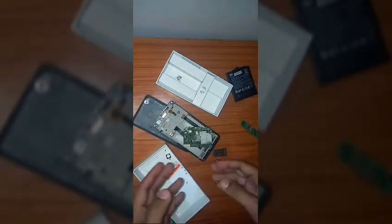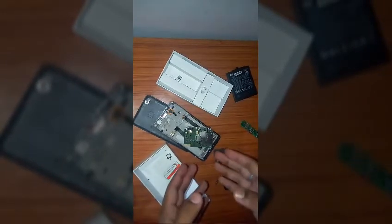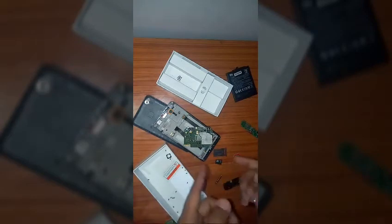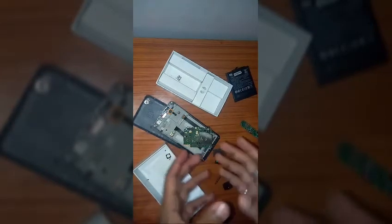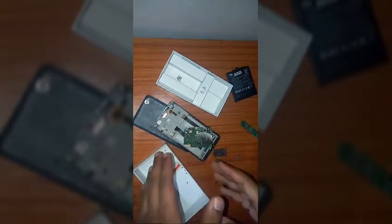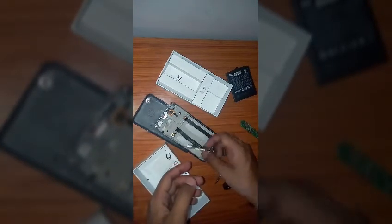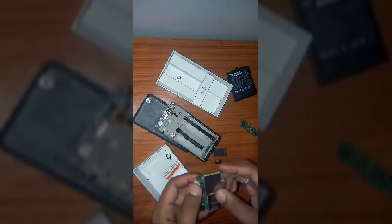I will make another video for the assembling process of Redmi 4A, in which I'm going to tell you how to assemble your Redmi 4A back to its original condition without any problem or without causing any damage to your Redmi 4A.